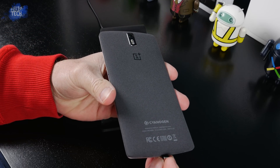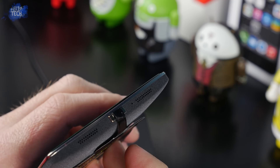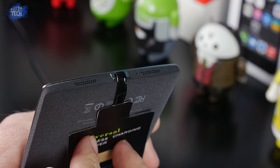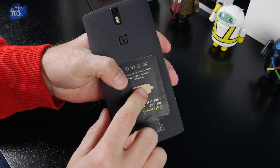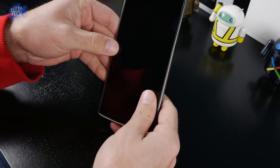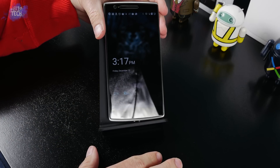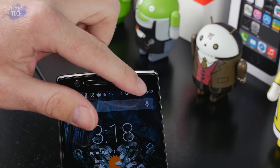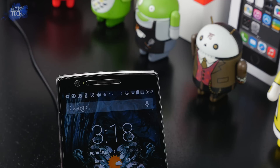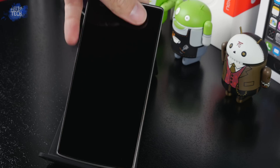This is fully compatible with the OnePlus One, however I got the wrong charging adapter. You need the one with the arrow side down — this is the one with the arrow side up, so the cable folds back over the micro USB port, which you don't want. I also tried to remove the back cover to conceal the receiver and couldn't do it. But this adapter does still work even though it's the wrong orientation — you can see it's charging, with the spinning wheel indicator and the green LED light lit up.